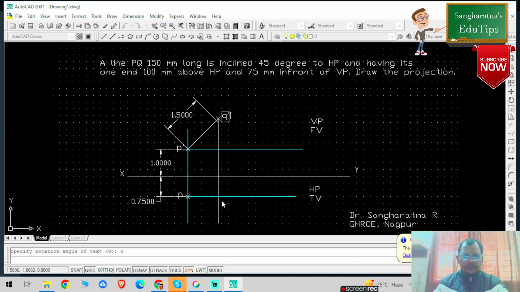So this is point Q. Just press escape and click on the point. So these are your projections in the top view. Then join this particular line, because in the top view we will get a line of reduced length.